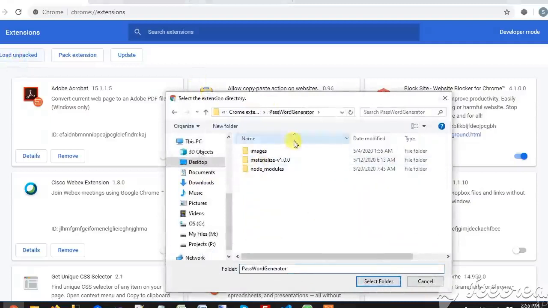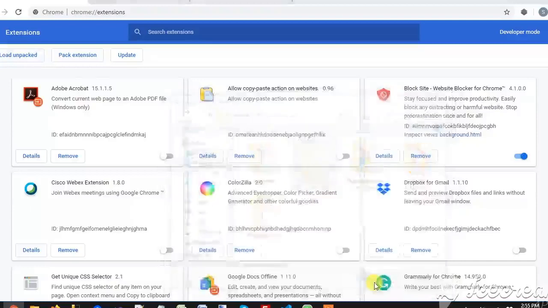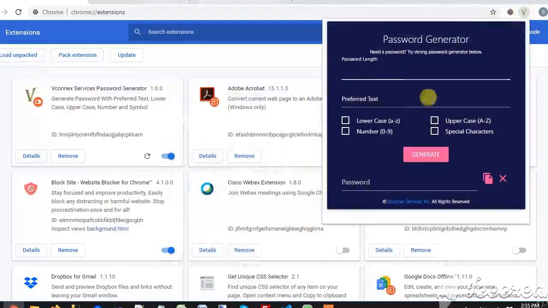And note that the manifest file needs to be present in this particular password generator folder in the first place itself. Select it. You can get it done. Right now it has been included. You can test it all over here.